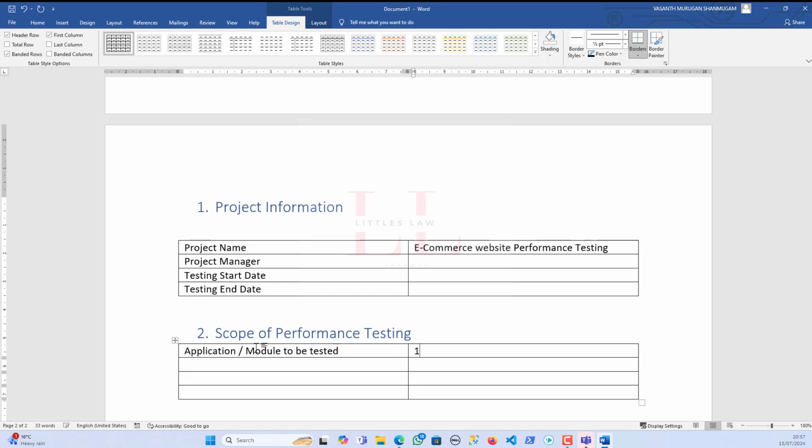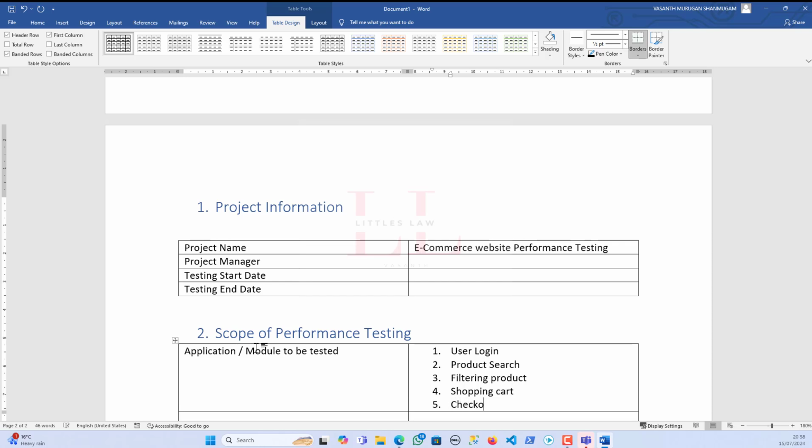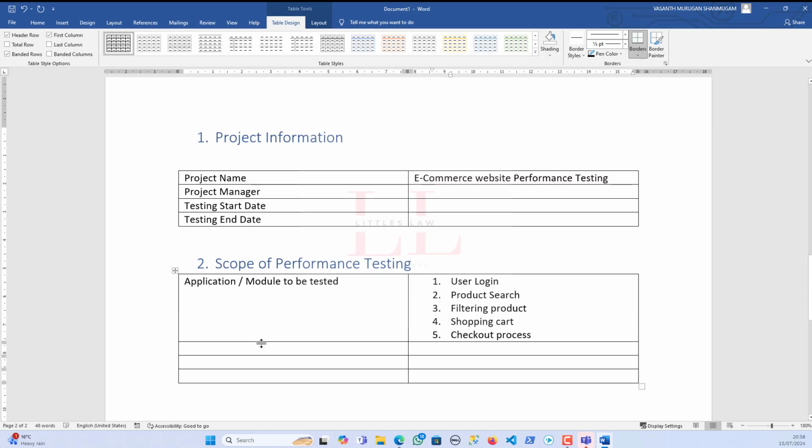If you have a lot of areas, you can add them. For now, I'm adding user login, product search, filtering product, shopping cart, and checkout process. So these are the areas to be tested in this example.